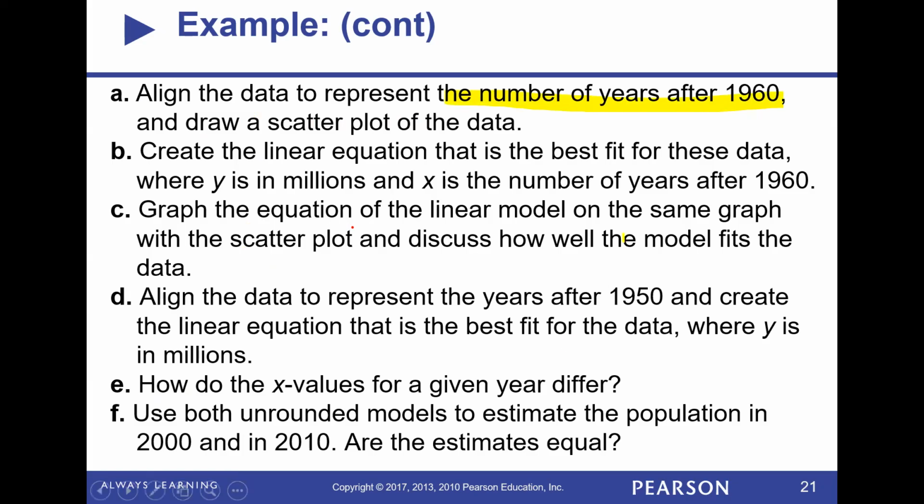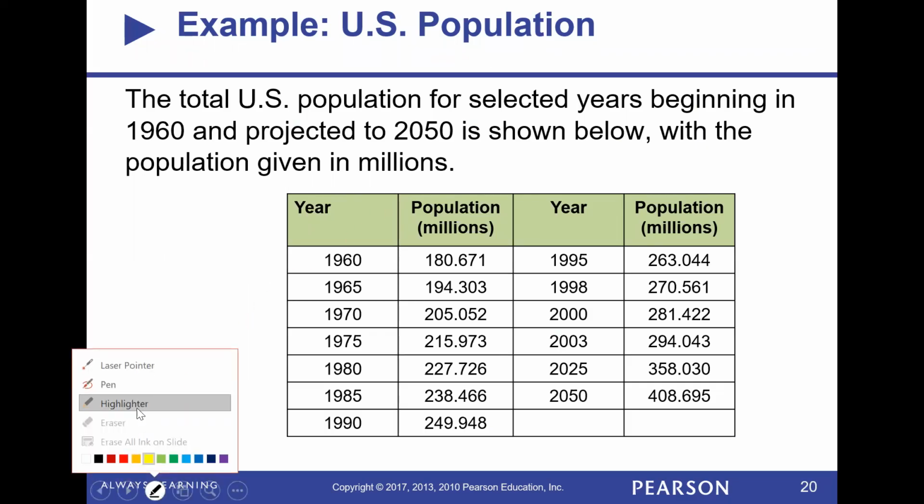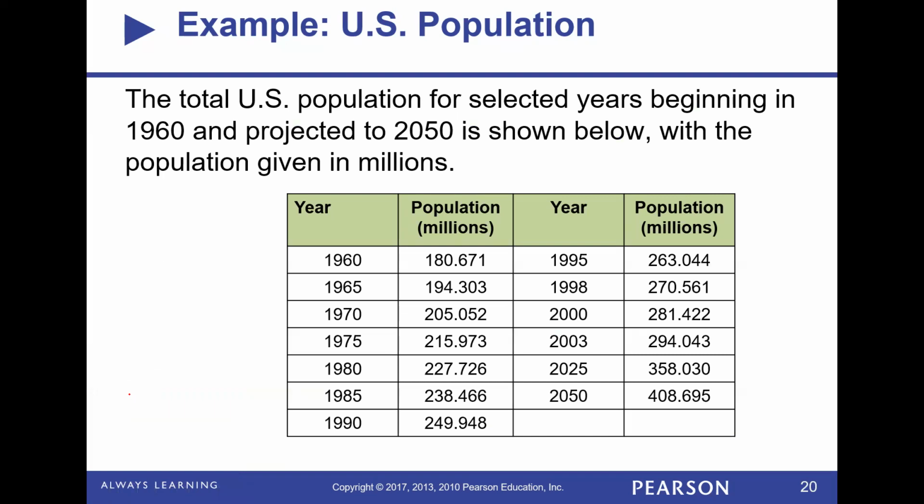Okay, so that right away tells me I am not going to plug in 1960. Again, that's almost always going to be somewhere in the problem itself. So we are going to make that kind of adjustment there. We're going to change this 1960 to be our 0 year, because that's what they said, the number of years since 1960. So 1960 is x equals 0. That means this one here is going to be 5. Here we have 10, then we have 15, and so on.